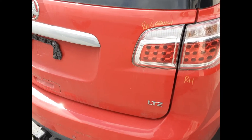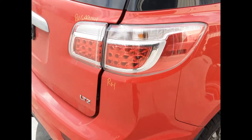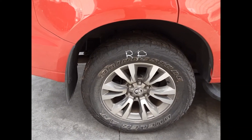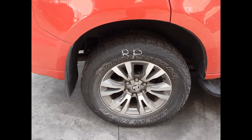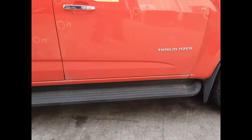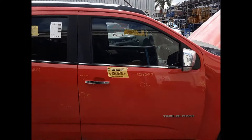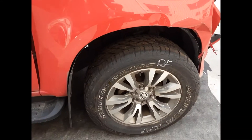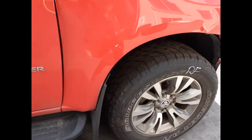Right hand tailgate garnish, LED type. Right hand taillight also LED type. Right rear 18 inch factory alloy mag with a good tyre. Right rear door has two small dents. Right side step sold as a pair with all bolts and brackets. Right front door has three small dents and a small fold on the front edge. Right power door mirror in chrome and a right front 18 inch factory alloy mag with a good tyre.